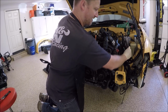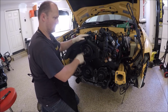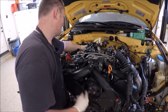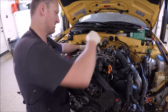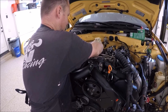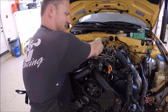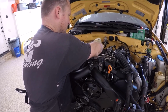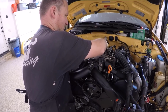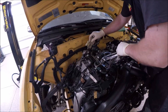Make sure you guys keep an eye on your fluid. You don't want it to run dry. Fluid's coming out. I'm going to go ahead and connect this. I believe it's a 17 and a 19 or an 18 and a 19. And a 17.